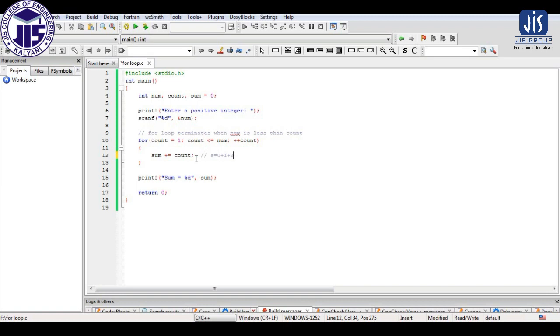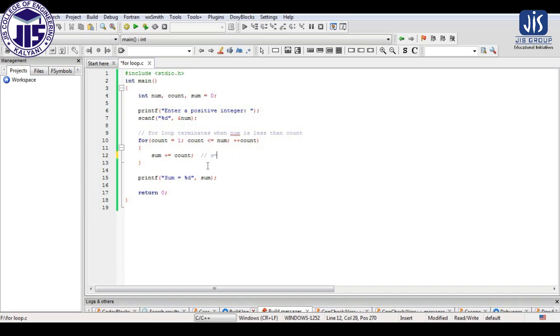Then the value of count will be 3, so it will be plus 3. Then the value of count will be 4, then it will be plus 4. In that way it will perform up to num. And when the value of count reaches num plus 1, it will exit the loop, as the condition will become false, and print the value of sum.